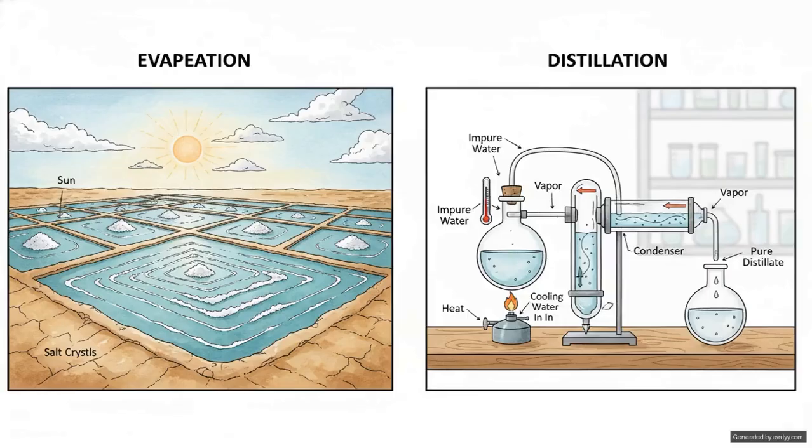For homogeneous solid-liquid mixtures, evaporation and distillation are key. Evaporation is used when only the solid component is desired, as the liquid turns into vapor and is lost to the air, like extracting salt from seawater in salt pans. Distillation is a more advanced method that allows both the solid and liquid components to be recovered. The liquid is heated to evaporate, and the vapor is then condensed in a separate container to collect the pure liquid, called the distillate, leaving the solid behind. This method is used to prepare distilled water.